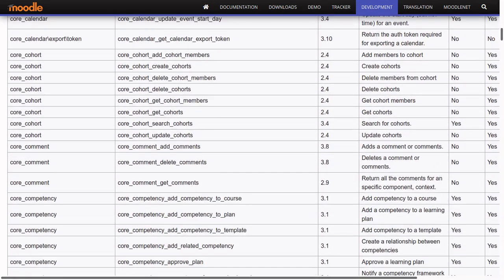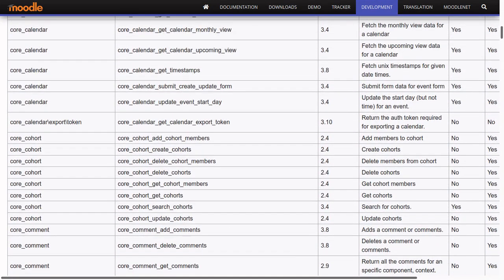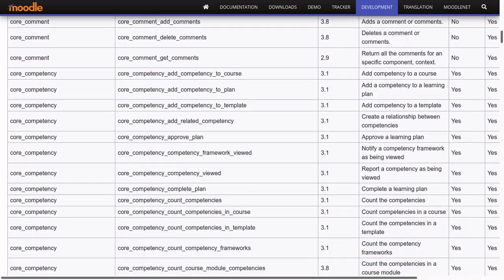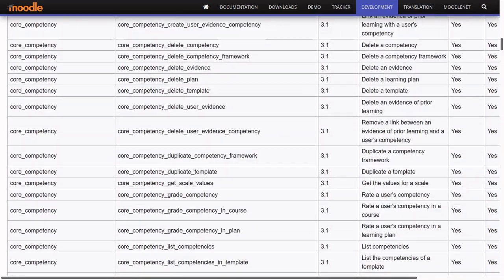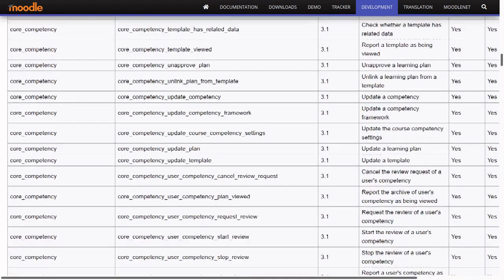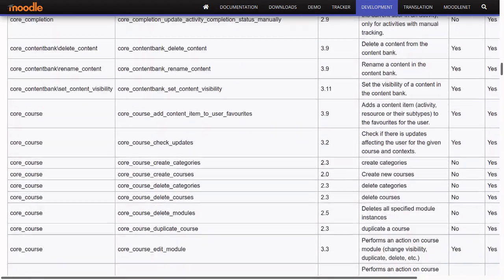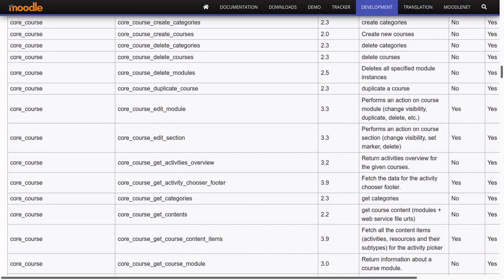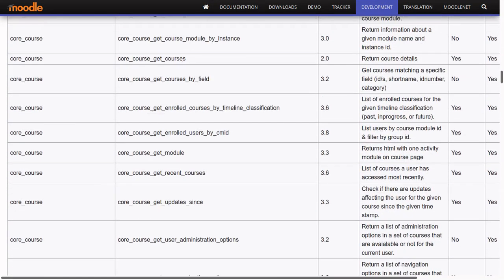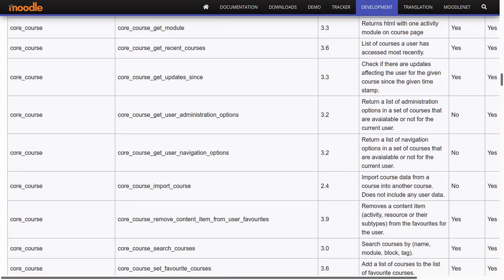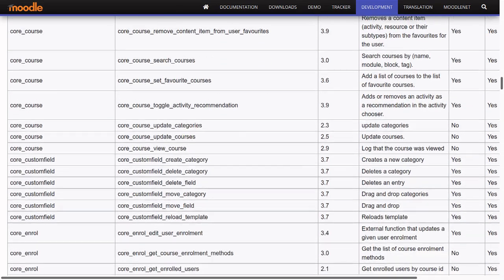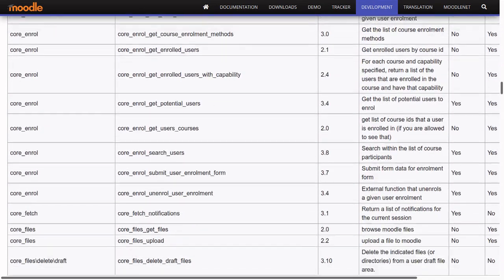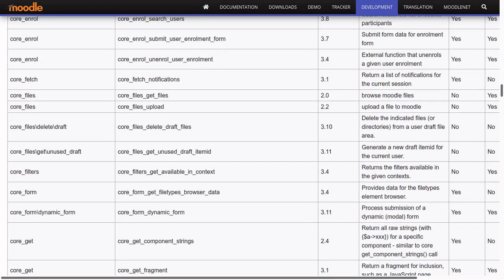As you can see, there's a lot to do with calendars, authentication, cohorts, competencies, and a whole chunk of stuff. Before you think of developing an external service of any kind, it's always a good idea to come and have a look and see whether the functionality is already available in the core.